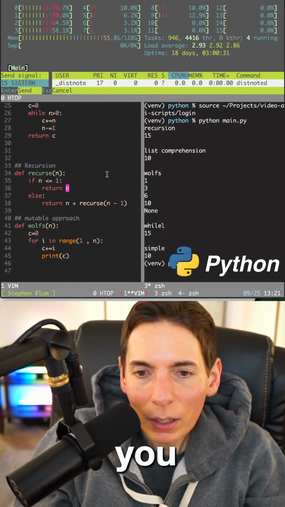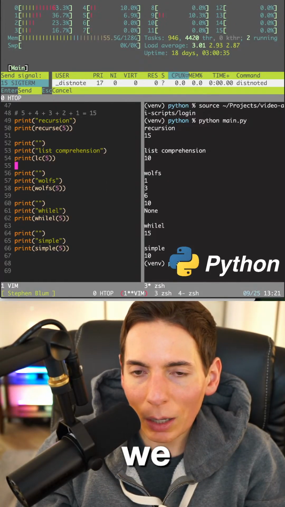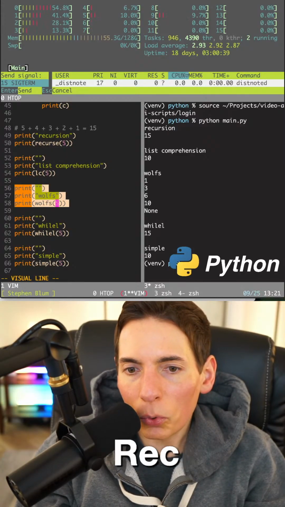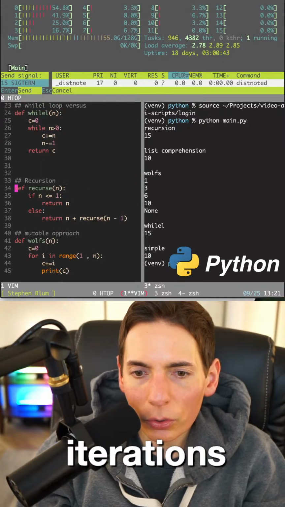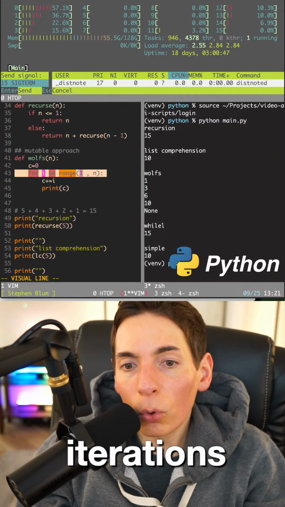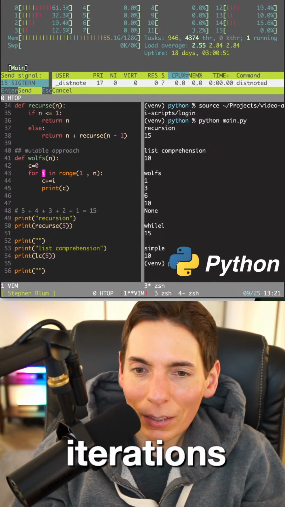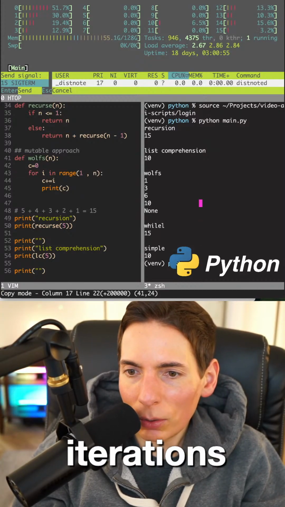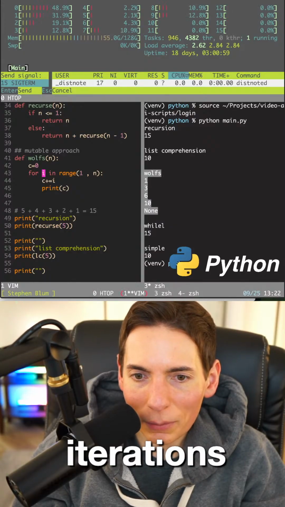All right, you guys, I think we had a pretty good stream today. We did a lot of iterations and a lot of different kinds of iterations. We did some recursion. We did some list comprehension. We did Wolf's while loop. Here's your Wolf's approach where you did a range. Oh, you did a for-in. So we did iterations with for-in, right? With a range. So you did it like this. We see Wolf's output right here. There you go.